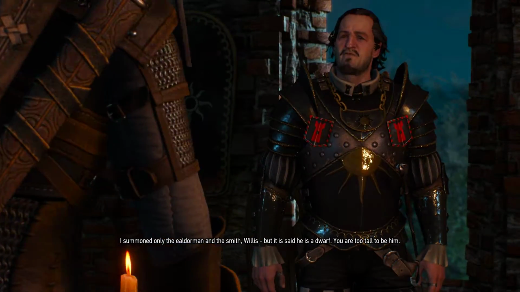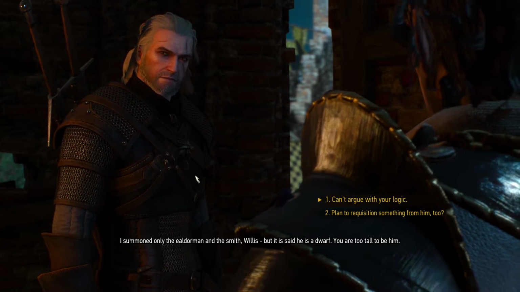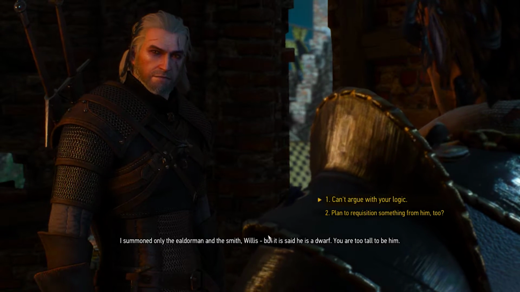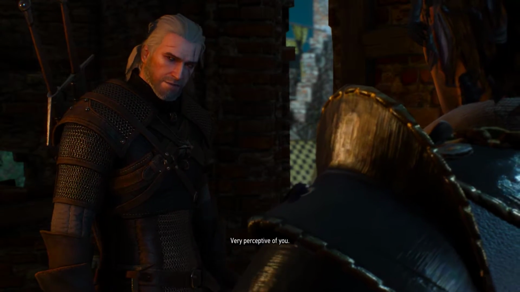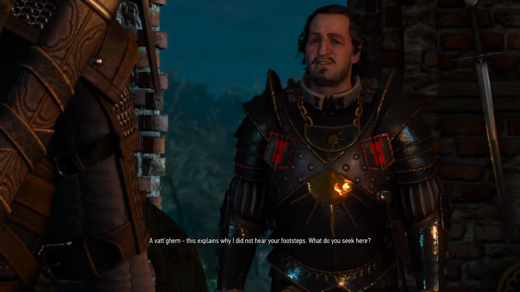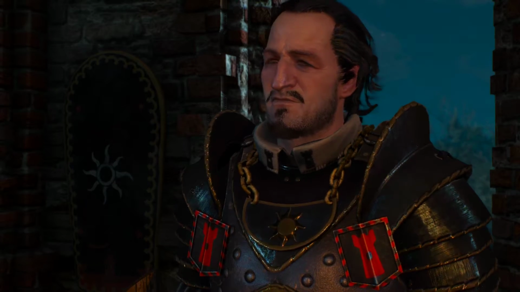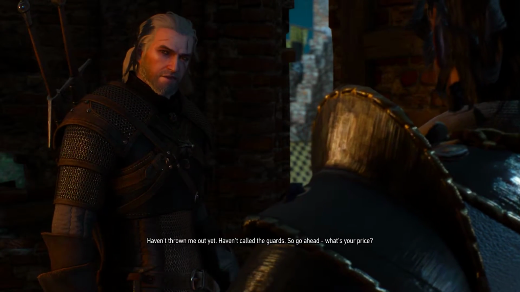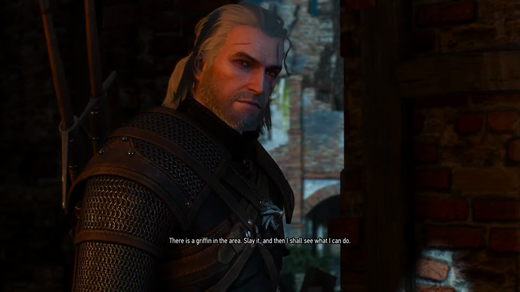I summoned only the Elderman and the smith, Willis, but it is said he is a dwarf. You are too tall to be him. Can't argue with your logic. Plan to requisition something from him too? Very perceptive of you. Geralt of Rivia, Witcher. This explains why I did not hear your footsteps. What do you seek here? Yennefer of Vengerberg. Where was she headed? That is a military secret. Haven't thrown me out yet. Haven't called the guards. So go ahead. What's your price? There is a griffin in the area. Slay it. And then I shall see what I can do.